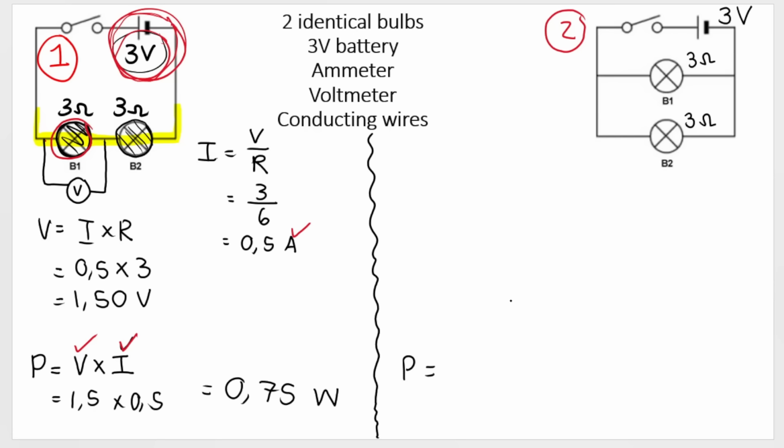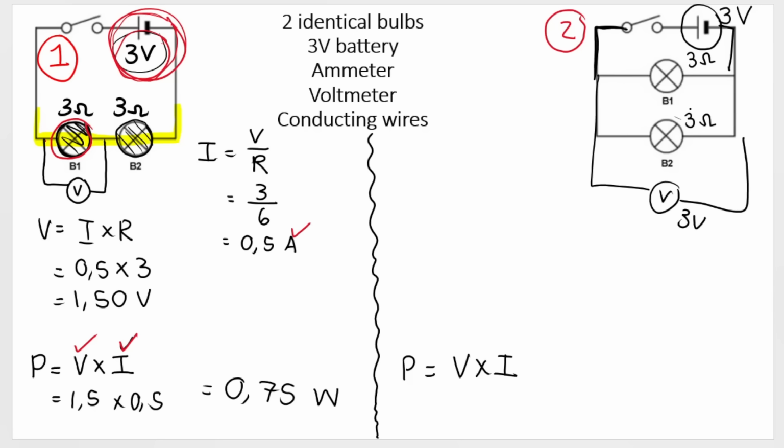Now let's compare it to the situation where the bulbs are connected in parallel. Still, to work out the power of one of these bulbs, we use V times I. Now, back to our knowledge from grade 10 about circuits. Because these bulbs are connected in parallel, the voltage across them is the same. And because there are no other bulbs connected in series in this circuit, the battery has a voltage of 3 volts, which means that the parallel connection will have a voltage of 3 volts. That means this bulb will have a voltage of 3 volts, and so will this bulb, because voltage is the same for resistors connected in parallel. What that means is I already know the voltage of this bulb: 3.